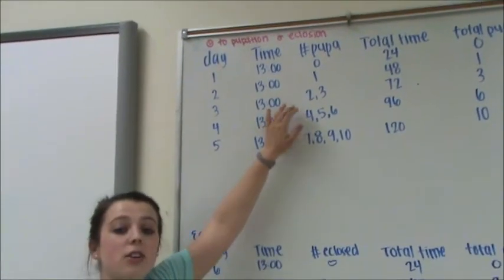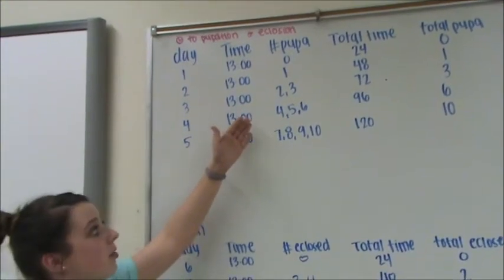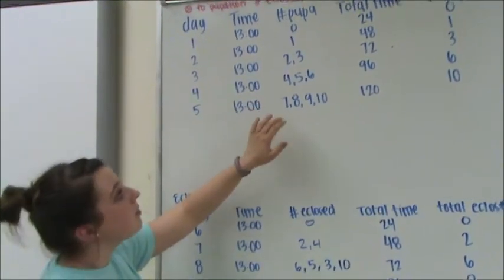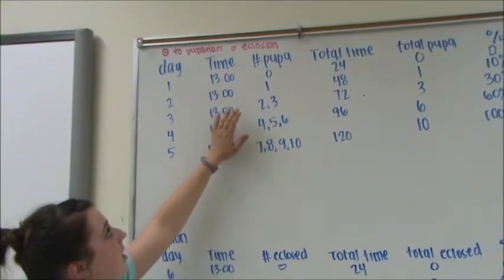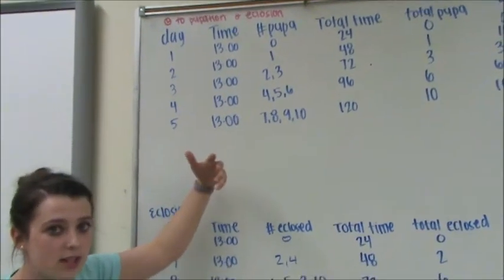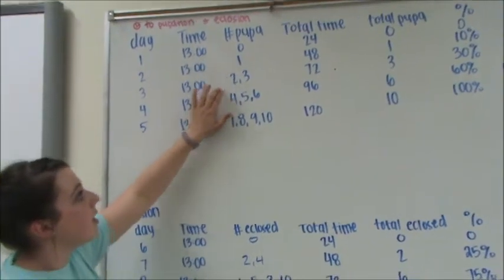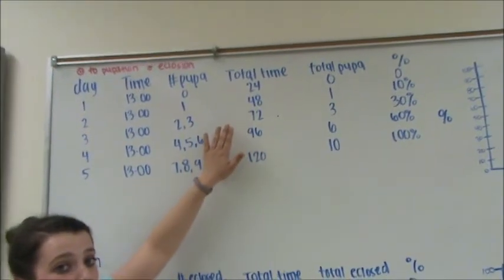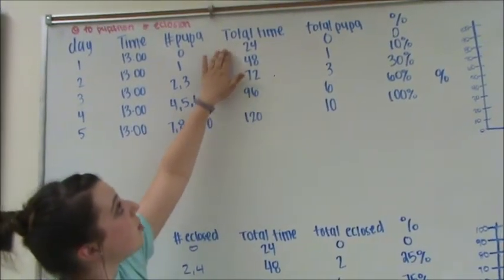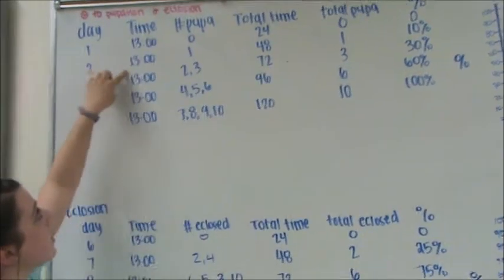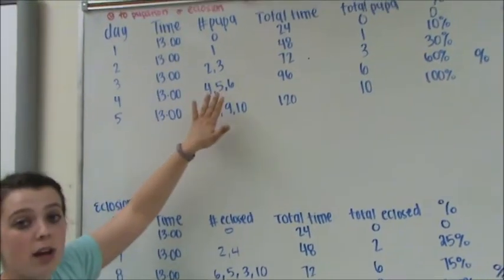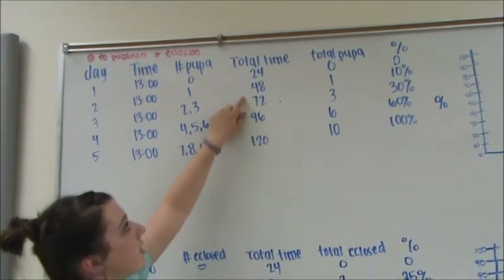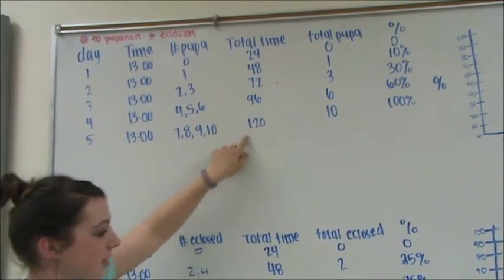As I stated earlier, where you mark each vial and give the pupa a number, this is where you're going to record those numbers. Once they've reached pupation, depending upon however long it takes them, you're going to record each day which ones have pupated, and then the total time that it took each of those to pupate. This is on a total time frame, and since you're doing it each day at 1 o'clock, you add 24 hours. First we start with 24, and then you add 24, which is 48, and you keep going and keep going.